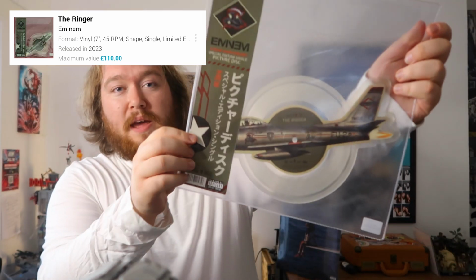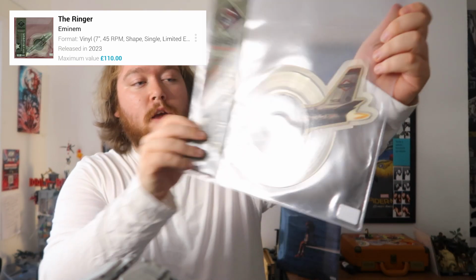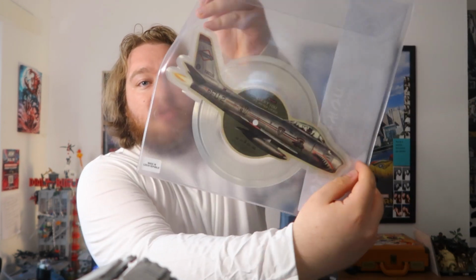The next one is Kamikaze Picture Disc, and this one is actually around about the same as the Eminem Music to be Murdered by vinyl. And with this one, you could either find it for just a bit cheaper than this one, or you could find it for just a bit more. So I decided to put this at number 9. In case you don't know what it is, basically it is a picture disc where you get the Kamikaze plane. On one side you get The Ringer, on the other side you get Lucky You. So this one overall is in a range of either £90 or about £110. Discogs says about 110, so that's what we're saying for this one, around about just over 100.